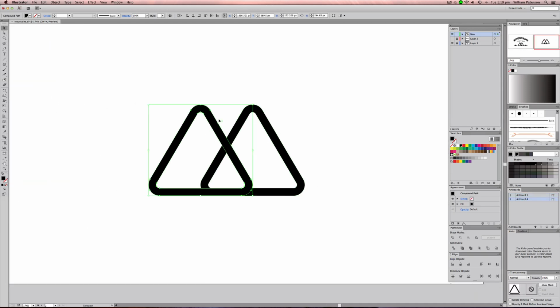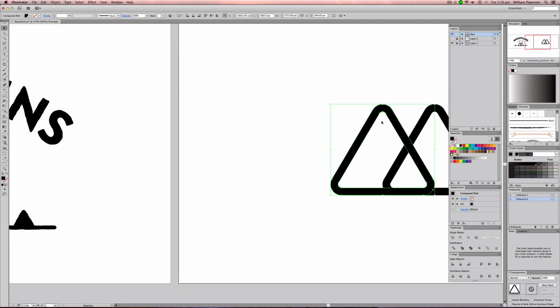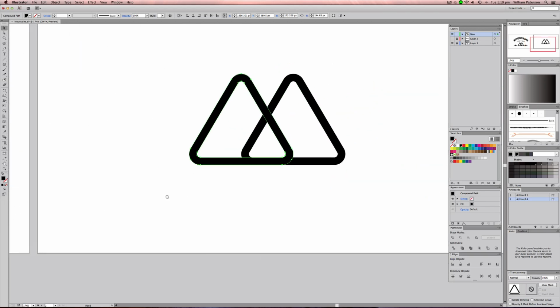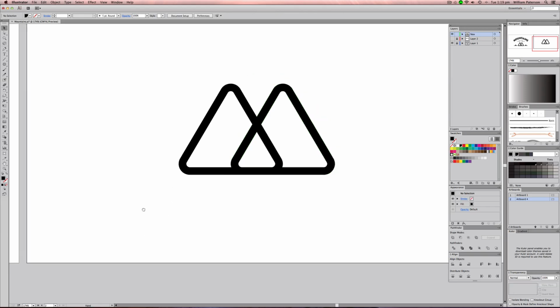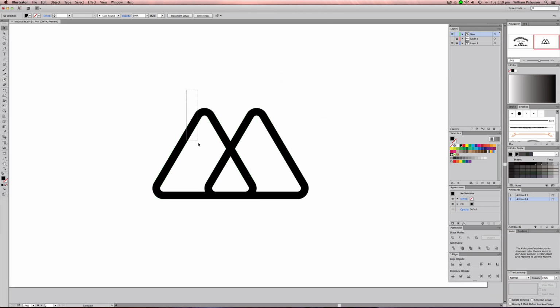Okay, so we need to copy one of these because we're going to use the offset tool to create an offset of this shape on a different copy to minus front from this triangle here. So it sounds difficult, but it's sort of a tricky process, but it's easy once you understand it.